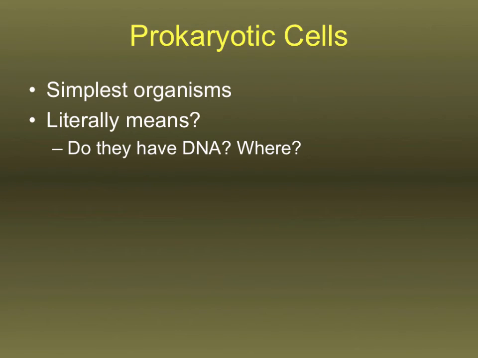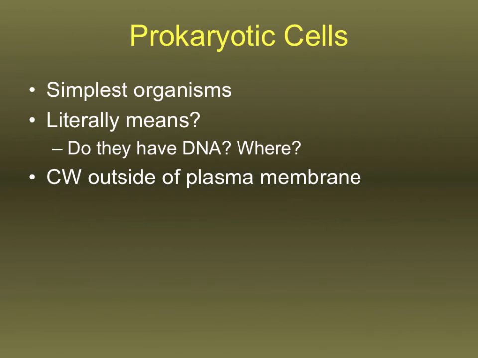So prokaryotes, very simple, very old. The oldest of organisms are the prokaryotes. They do not have a nucleus, but they do have their DNA kept in the nucleoid region of the cell. Do not confuse nucleoid with nucleus. They're not the same thing. The nucleoid does not have anything around it. The nucleus has a nuclear envelope around it. So the nucleoid is kind of a central part of the cell where you tend to find DNA, even though it's not officially enclosed by anything.